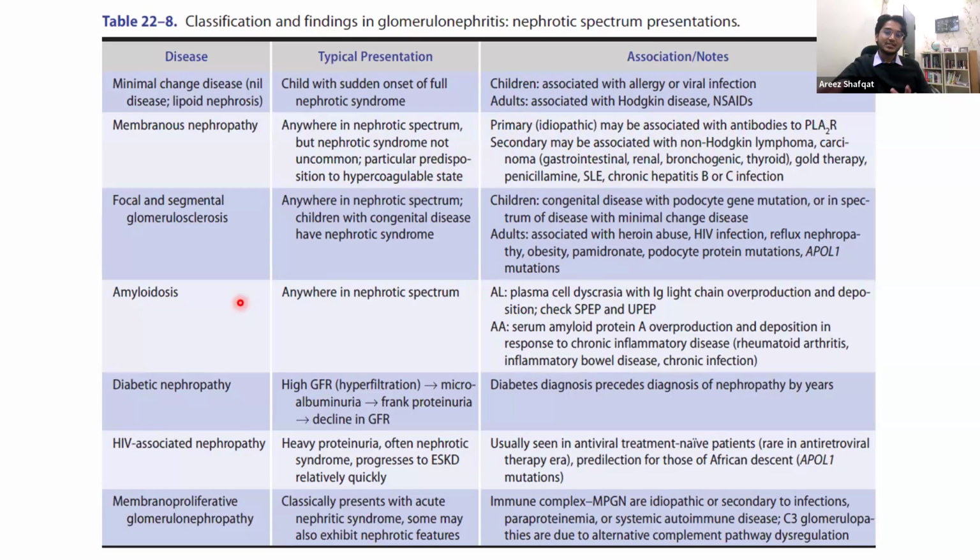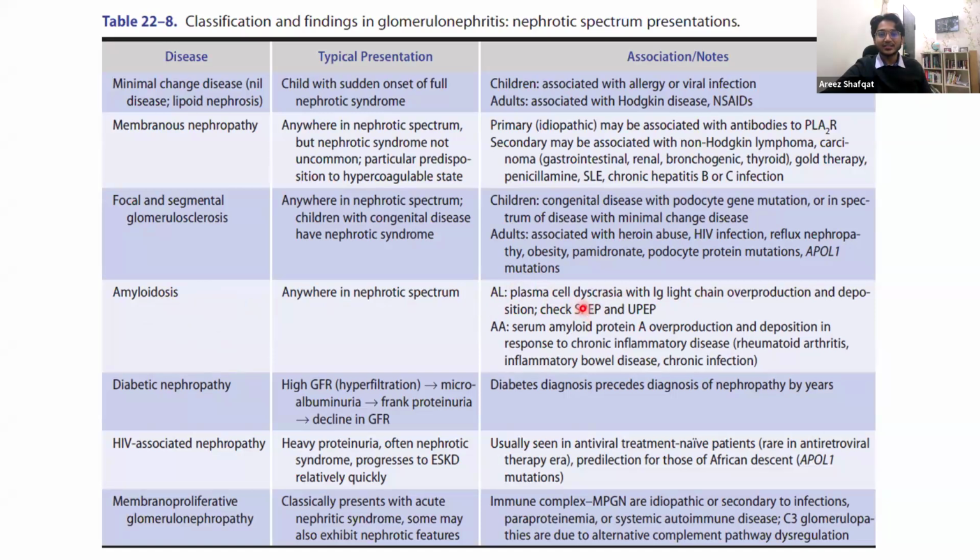Okay. Then there are diseases which are outside of the kidney or systemic, which can then involve the kidney. Okay. So these are intrinsic diseases of the kidney, which we just discussed. But then there are systemic diseases which affect the kidney. Amyloidosis is a classic one. It can be AL amyloidosis. These are usually seen in plasma cell disorders like multiple myeloma.